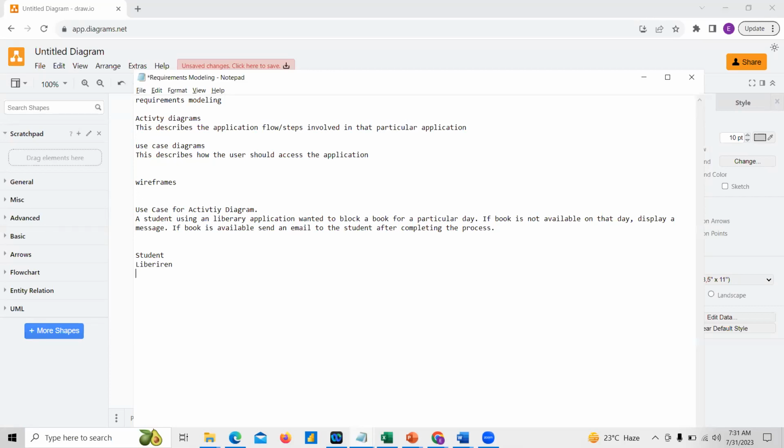Book is not an actor, right? College management, system administrator. System admin can be a librarian. Then library application, database.